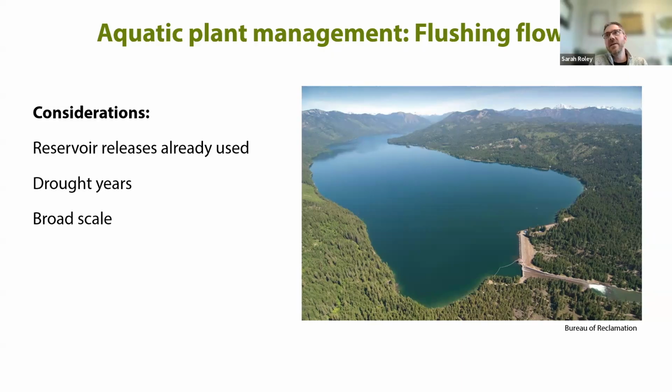One problem to consider is drought years. Again, climate change is making droughts more and more frequent. Therefore, the feasibility of this is something that needs to be thought of carefully. There may still be some other options, such as using localized releases in certain places that could be done even during a drought year. And this, of course, can operate at the scale of an entire watershed. We'll talk about that again in a little bit, but this potentially has the ability to most dramatically affect plants.